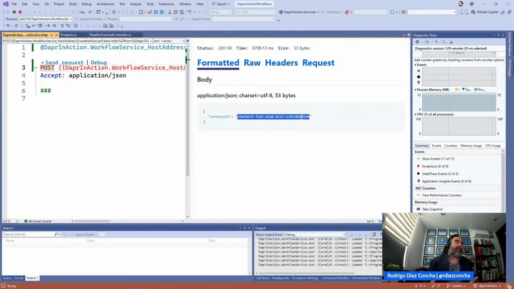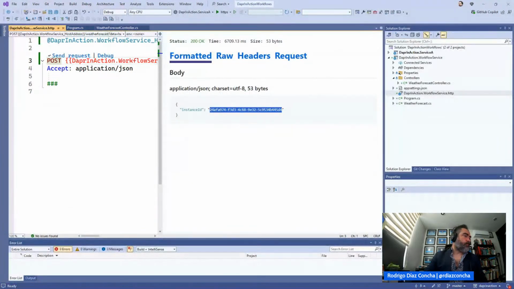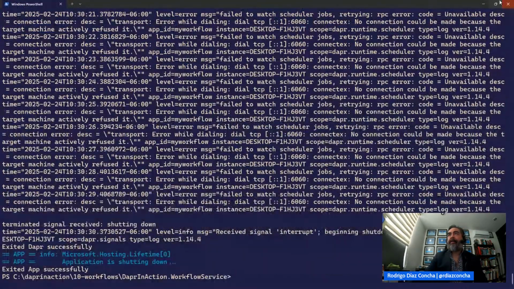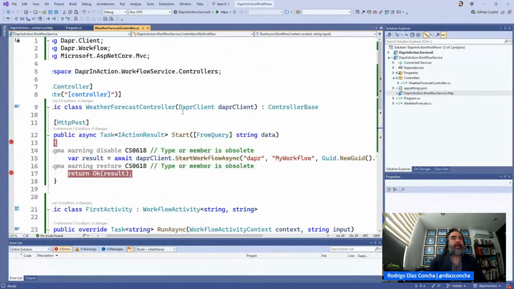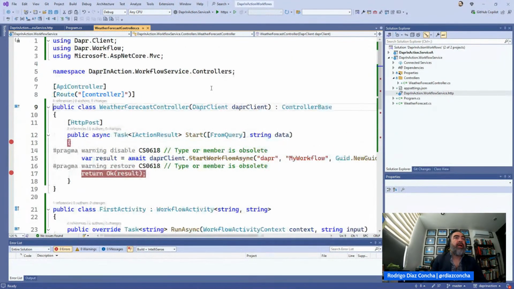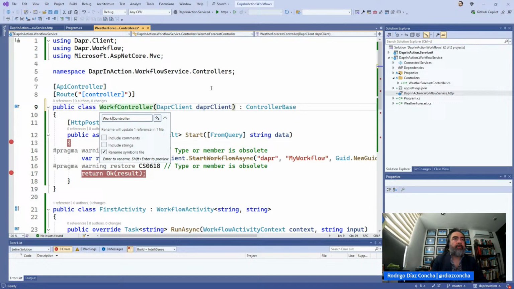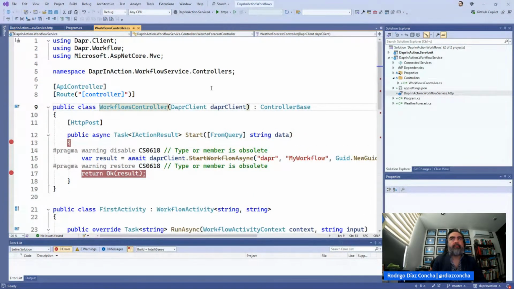So, of course, you need another endpoint for inspecting the status of the workflow. So let's do that. Let's stop this. Let's go back here and end the execution. And you know what? I really, really hate weather forecast, blah, blah, blah. Let's change it to workflows controller.